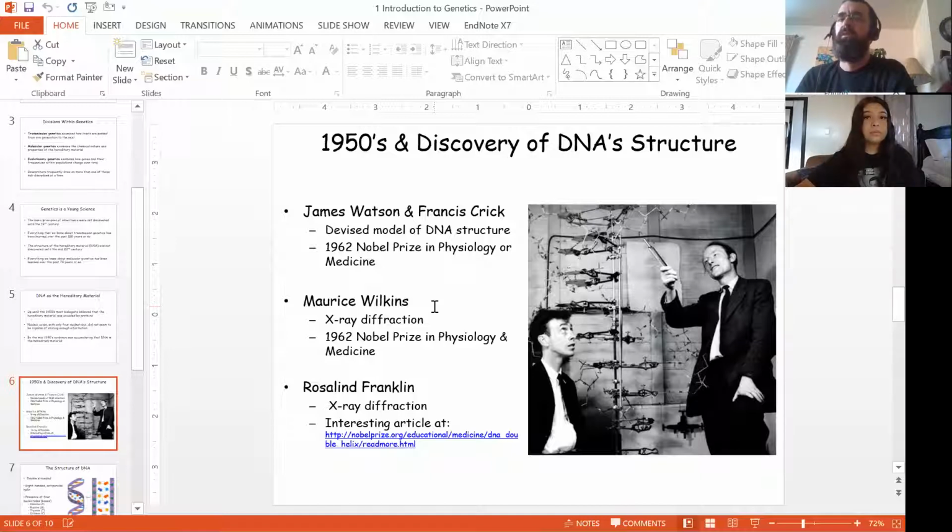And the way in which scientists at the time studied this problem is they would generate crystals of DNA, right? So essentially repeating ordered structures. And then through that crystal, you shine X-rays. Electromagnetic radiation, you get the idea, right? And then those X-rays are diffracted, the same way as if you shone light through a film or grating or something like that, right? Or even just through water, right? The light gets bent.